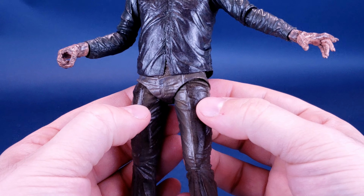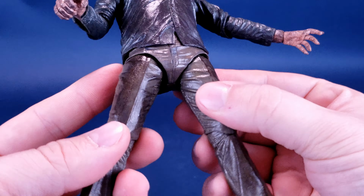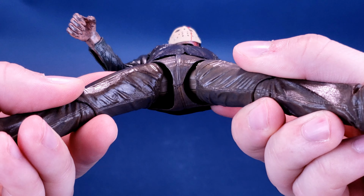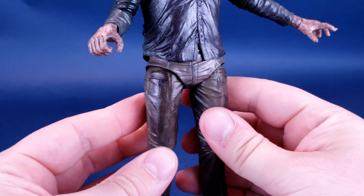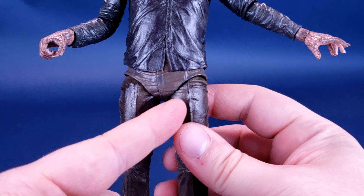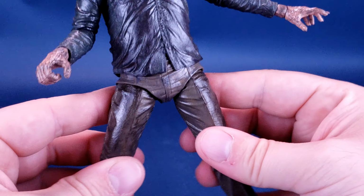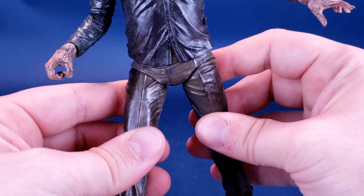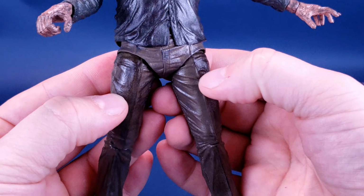I know a lot of people have coined that term, but it's, at least to the credit of NECA Toys, a way to conceal the joint inside, so you don't see all the workings of how his legs actually come together. Now, this one doesn't bother me as much as, say, Roy's. Roy's seems to always get caught and snagged at the top of his thigh. These older Jasons, this one specifically, I don't have any issues. But yes, I know some people have just called this a rubber diaper.